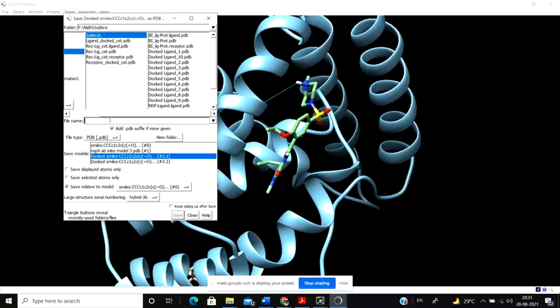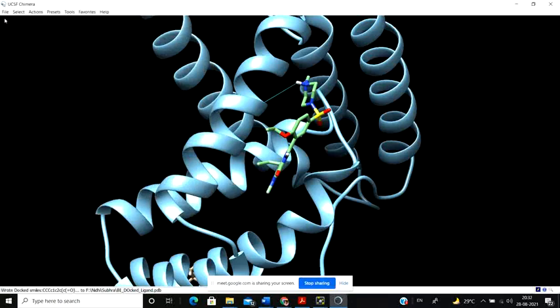Let's name it BI docked. This is the receptor, right? Sorry, this is a ligand. Docked ligand.pdb. Then click on save relative to this particular model, and select the model that you want to save. I have to save this particular model over here, 3.1. Click on save. That's done.